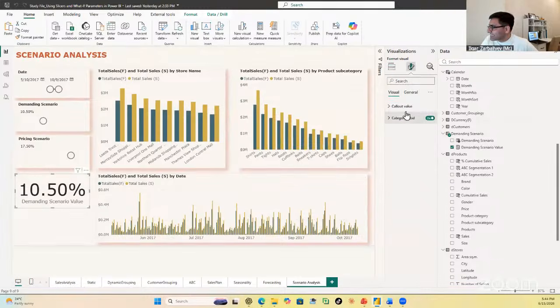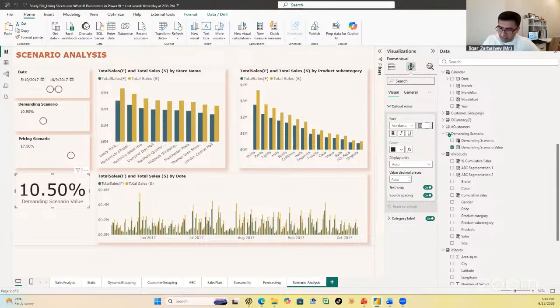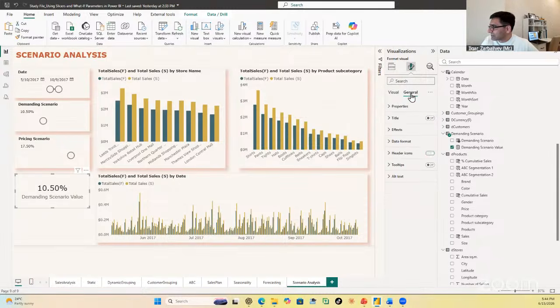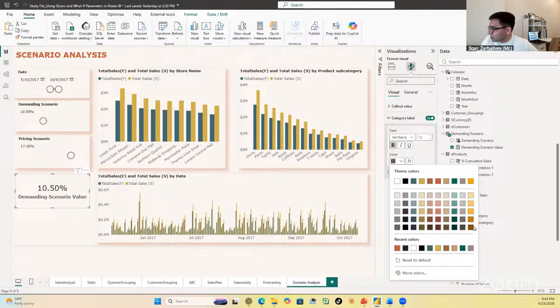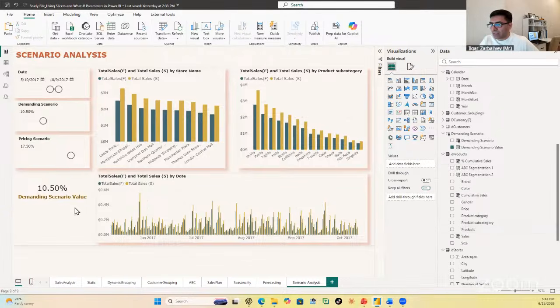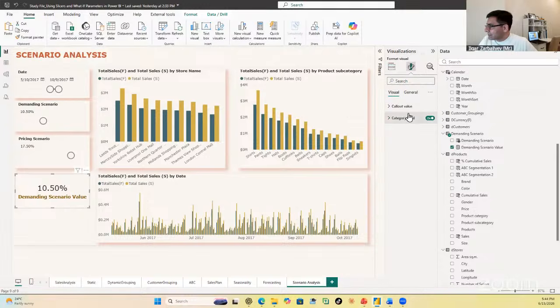So we can decrease the size, callout value, let it be 20, which is okay. And also we can make some changes, if it's necessary. For example, let's make it demand, and we can change the category label size. So also we can add some effect.